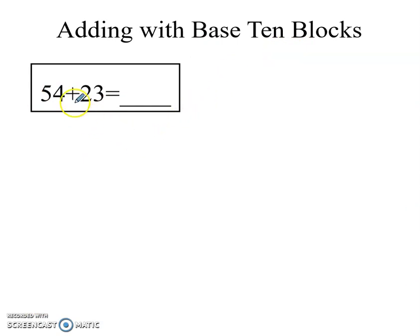Now for base 10 blocks. So I like to do base 10 blocks with 2 different colors, one for each different number. So I'll do my 54 with red, and I'll do 23 with blue. So 54, well, I've got to represent it with base 10 blocks. So don't forget that one stick is 10. So we have 54: 10, 20, 30, 40, 50, 51, 52, 53, 54. They don't have to be perfect. You can tell mine are not perfect. Okay, so I did my 54.